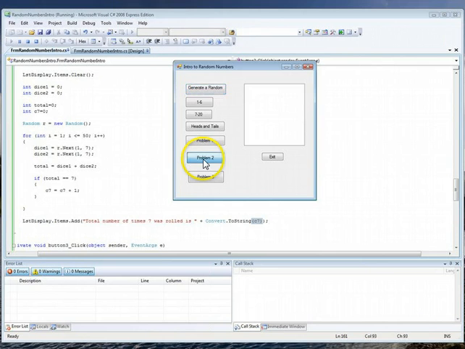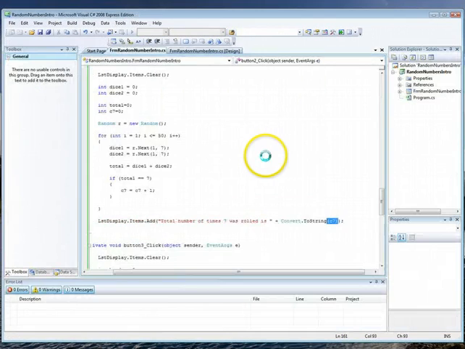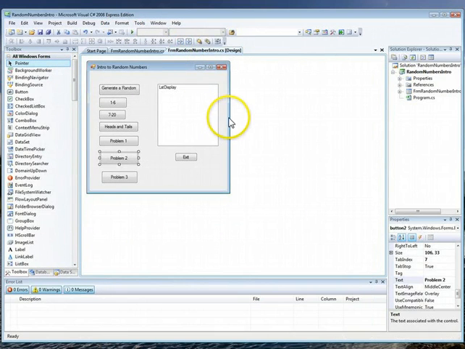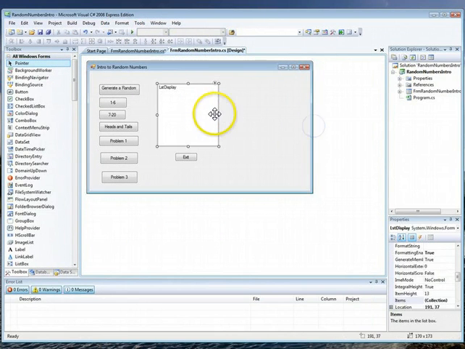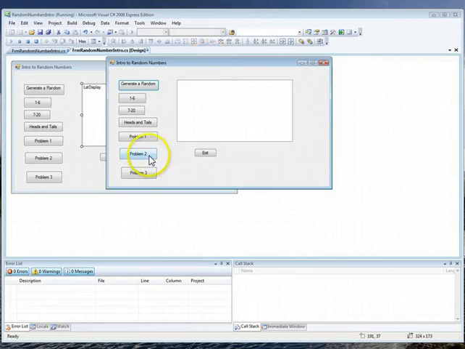Okay, so press number 2. Oh, didn't make it wide enough. Not a problem. All right, let's go back in here, widen this up a bit. You could also turn the scroll bars on if you want, but I'm just going to widen it like that. That should be more than enough room. Okay, let's try it again.